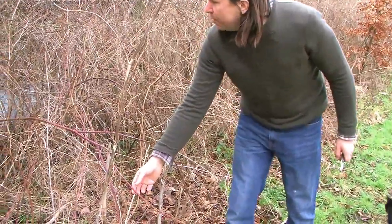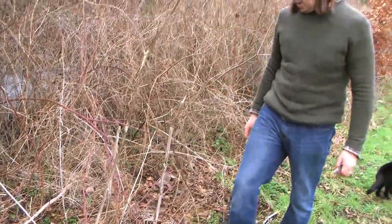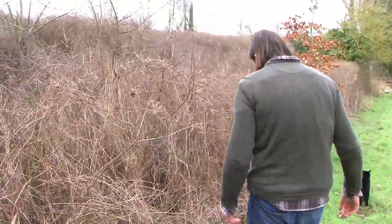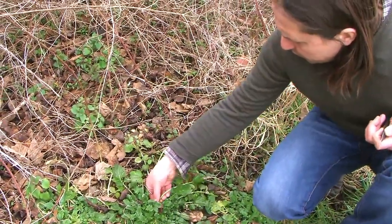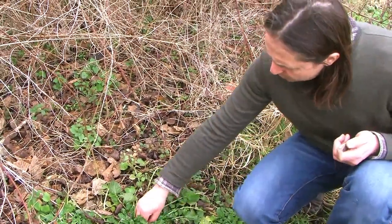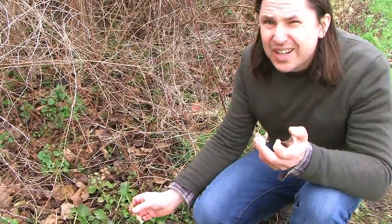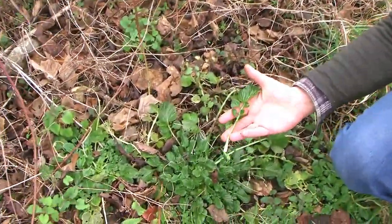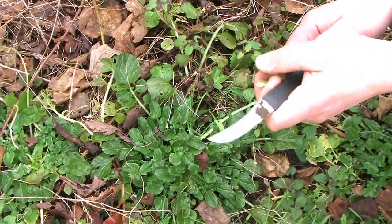This is bramble — not blackthorn — blackberry. That'll produce that wonderful juicy fruit we all know later in the year. This is the first time I've noticed this here — I think we either overlooked it last year or it's just emerged, so that's kind of fun to discover something new on this spot. This is wintergreen, a bitter cabbage family plant, slightly mustardy. You can use it as bitter greens or chop it into your salad — it's another good one for the crunchy salad.